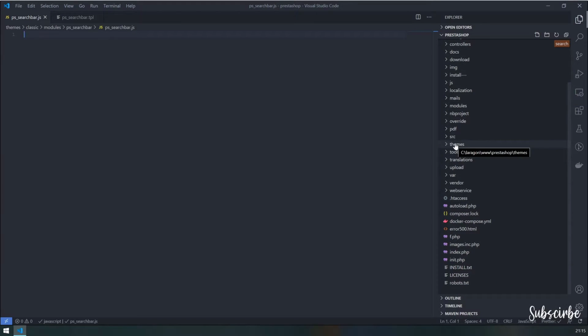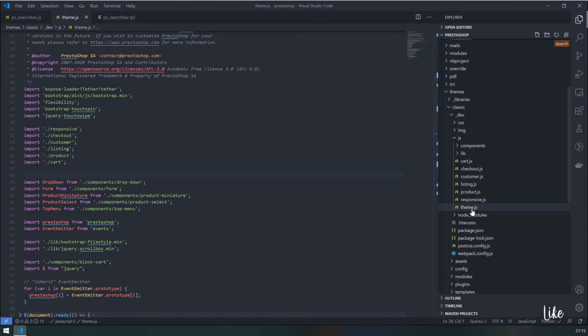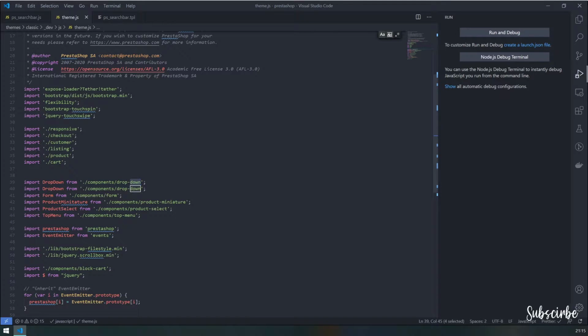So let me just go to themes, classic directory, _dev, JavaScript here, where we do have the entry file that is basically the theme.js, and somewhere here where we do import from the components directory, go ahead and duplicate this. Oops, what have I done. Okay, duplicate that and call this new coming file ps, the exact same name of the module. So it will be search with an R here, searchbar.